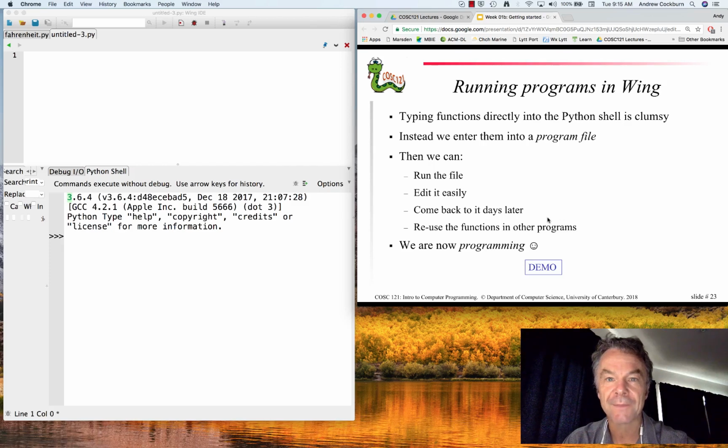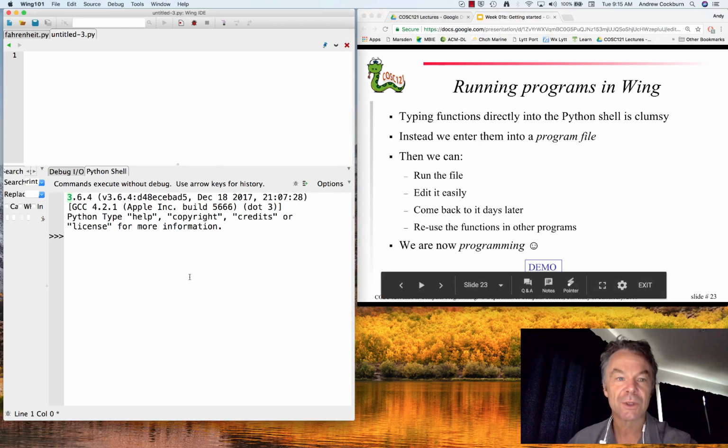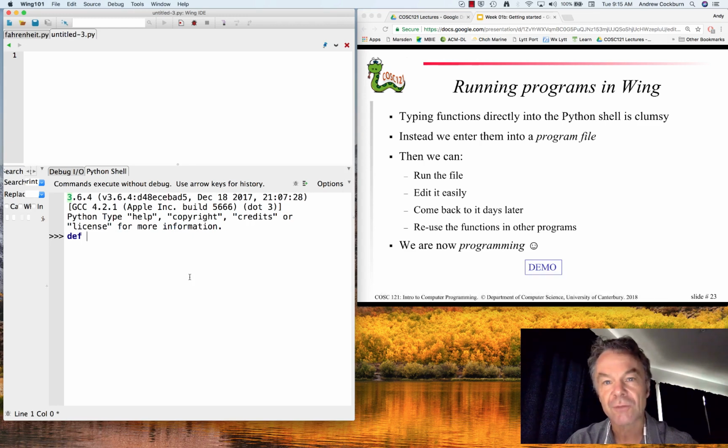Hello and welcome back. In the last couple of videos we've been looking at functions. First, using functions defined by others, and then defining our own functions. In this video we're going to transition to real programming where we store our programs in a file for later use. The big problem with defining functions in the shell, which is what we did last time, is that the functions we define are transient.